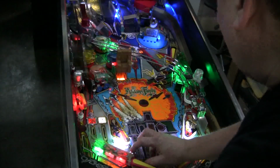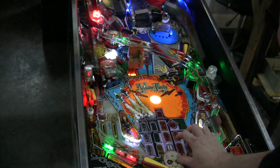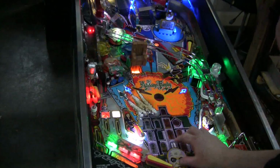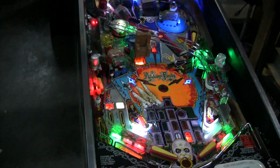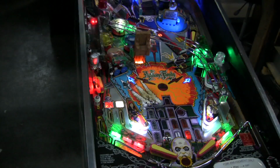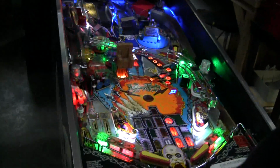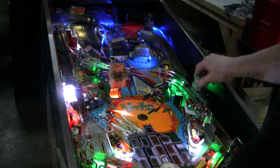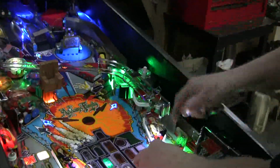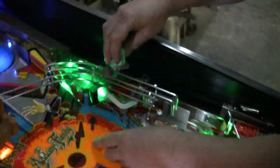See how bright that flashed? Isn't that something? Wow, isn't that something? They'll blind you, baby. Wow. We also have super bright LEDs up here. We call these the towers. Here, watch. See? That's sharp.